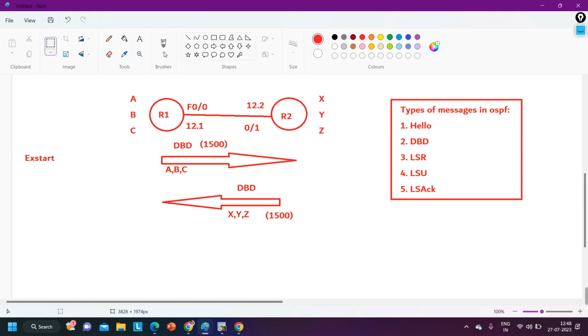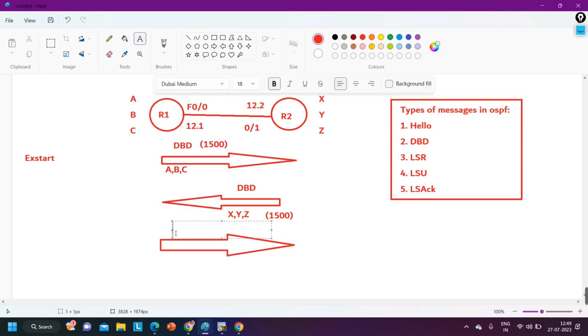Yes. In the same way, routers are going to request the detailed information of the XYZ networks in the form of the third message, that is LSR. Link state request. It will send the link state request for XYZ networks. Or let's say router 1 already has X or Y network, so it will not request for Y, it will request for X and Z only.